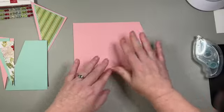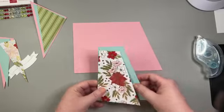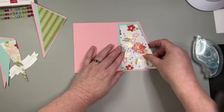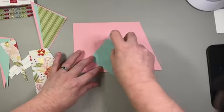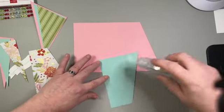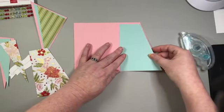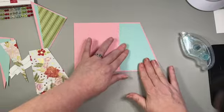So let's go ahead and start layering up the outside piece here. So we have our pool party right like so. And then our designer paper is going to be adhered just like that. I want to make sure I leave a nice border. That looks good.